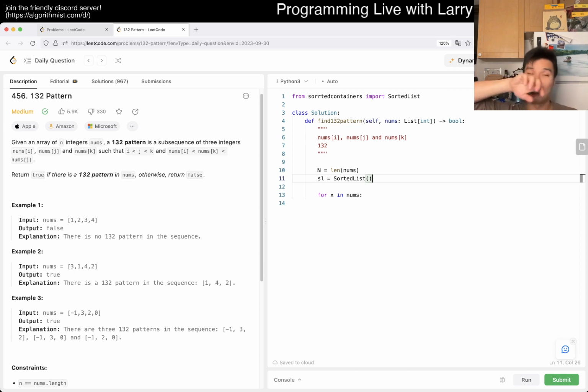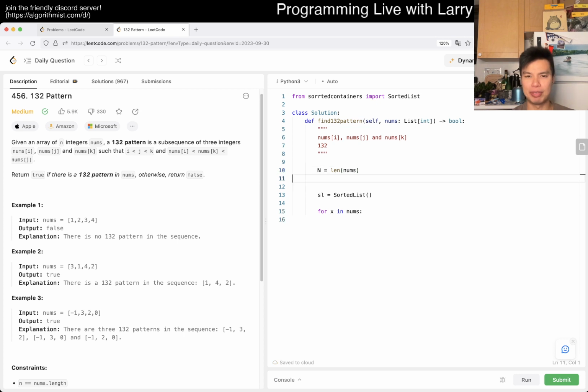Sorry, using a set, a multi-set, an order index, order statistics tree, a balanced binary search tree, a lot of different things in different languages. So yeah, now let's just keep track of the suffix answer. Well, maybe I don't even need to keep track of this. Let's just do the prefix part first, right?